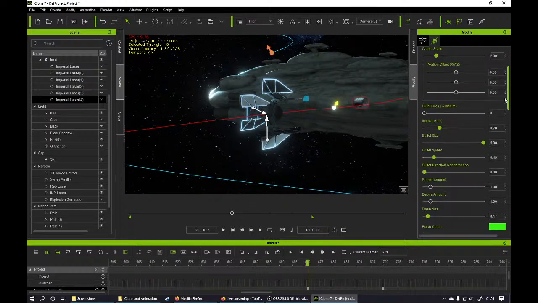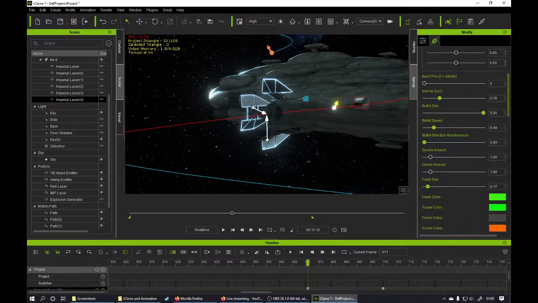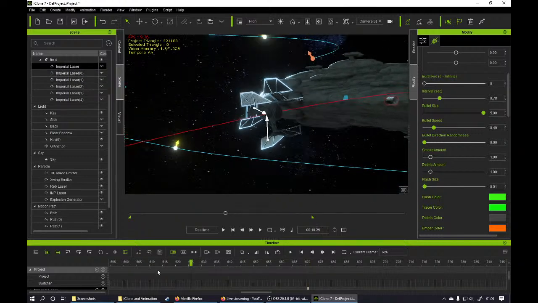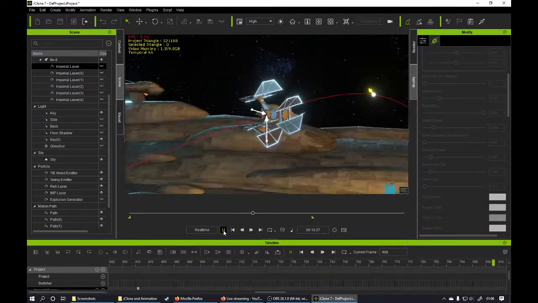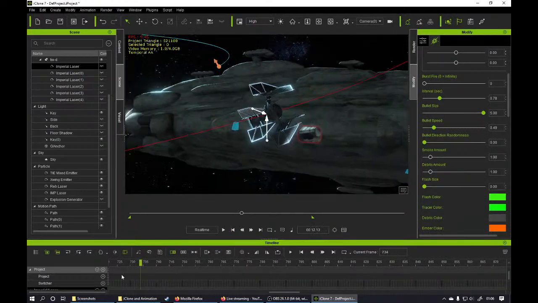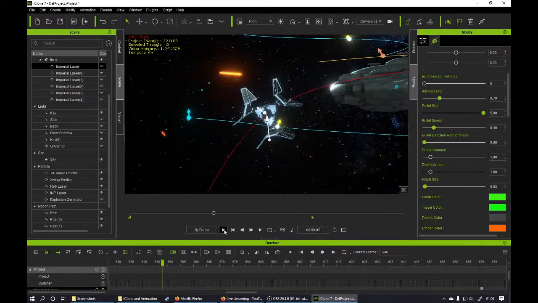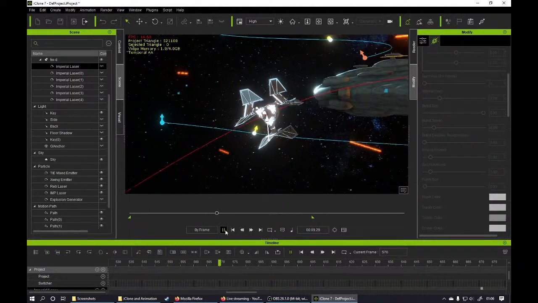The other thing I need to do is get rid of the muzzle flash. Not very realistic, but the muzzle flash does tend to stay where it was emitted, the exact position where it was emitted from. So even though the emitter itself moves, because it's attached to the ship, the flash stays where it is, and I find that it's kind of distracting. But let's have a look. Didn't really show up because there's so many lasers flying around. Oh yeah, let's set it to by frame. It'll play back in slow motion, but then we should get a better look.